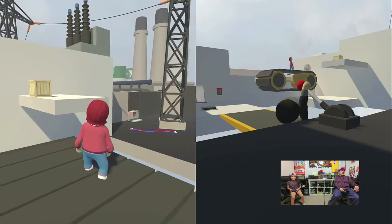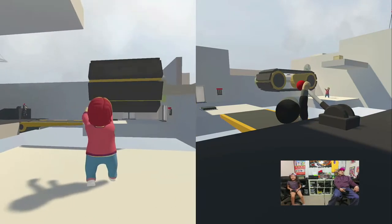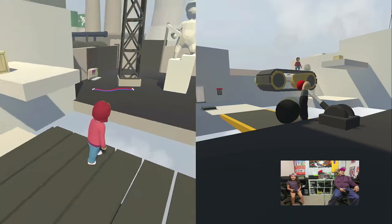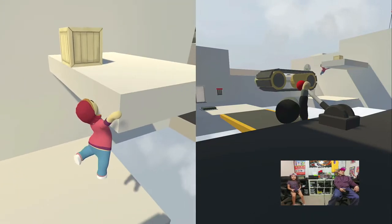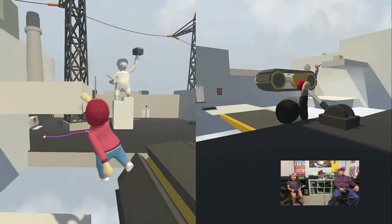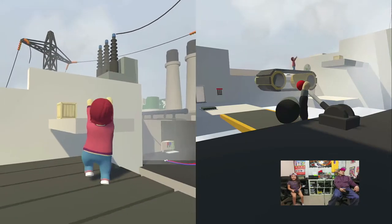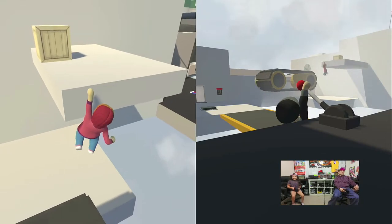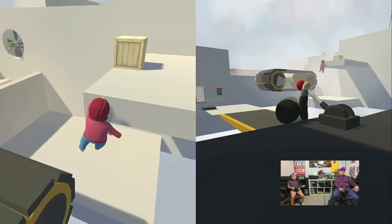This is kind of easy, but it's kind of hard, right? Well, the idea is easy, but actually doing it is kind of hard, right? Yeah. Oof. You can swing back on the thing and just jump again, or you can try to... Yeah. Oh, I did it! Oh, you had the other hand up there. The other hand was the one you needed to pull up.